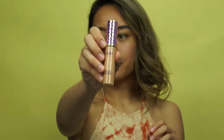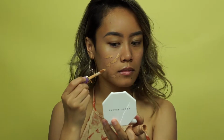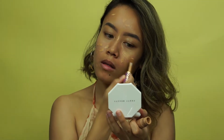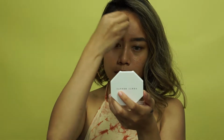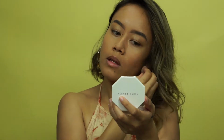After priming the face, I'm gonna go ahead and conceal the dark spots. So for my concealer, I'm going to be using Tarte's Shape Tape in Tan Sand. And then we proceed by blending. Okay, so we have concealed our face.